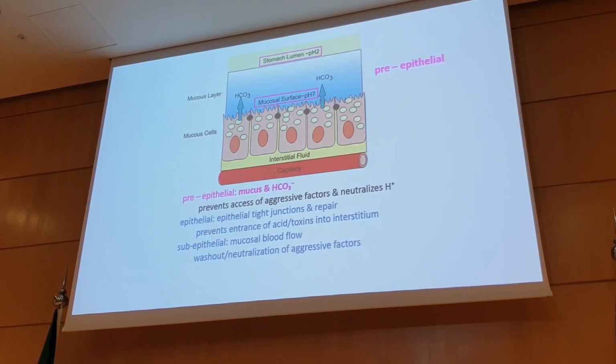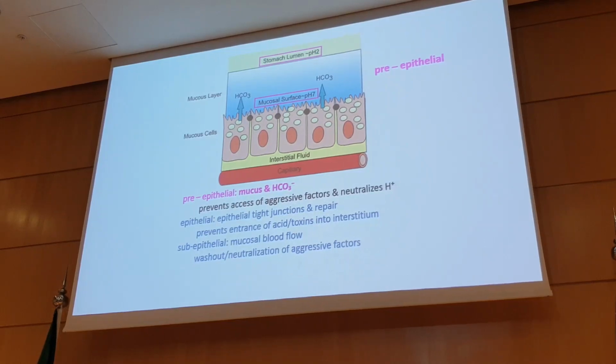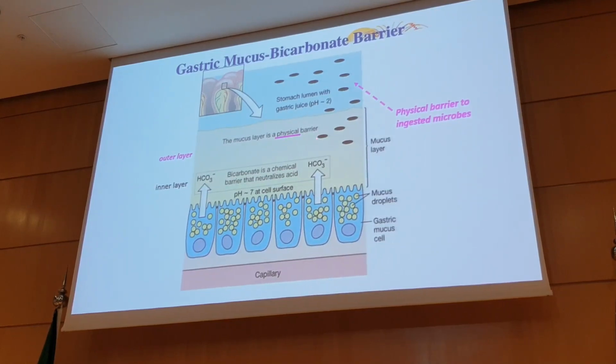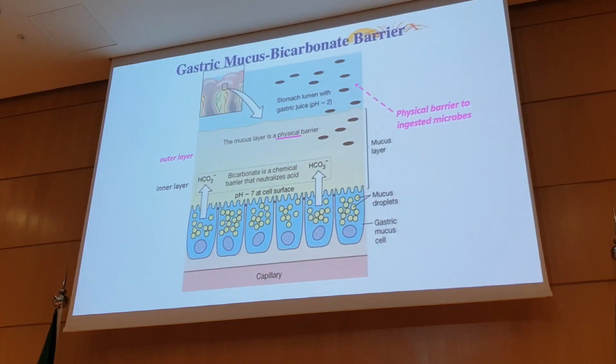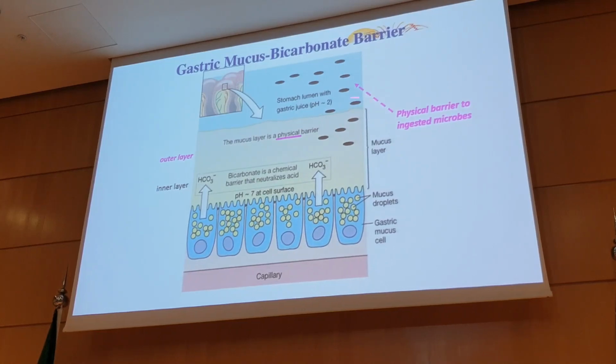Epithelium is about, what they say, pH 7. You'll see some other numbers. And in the lumen, pH 2. Nice, huh? Okay, let's take a look at that. Now, first we'll consider the physical barrier, then the chemical one. This is PowerPoint. This is my bacteria, right? Copy paste, copy paste. But I put them all in the outer layer, and we'll get to why. And here again, the juice is pH 2.